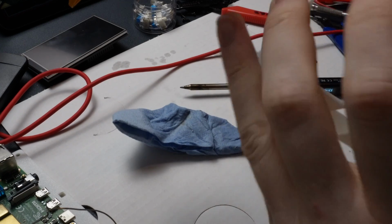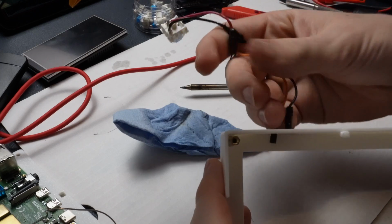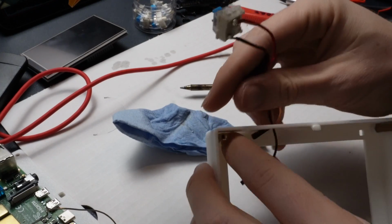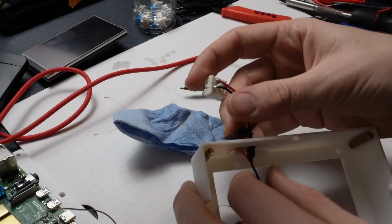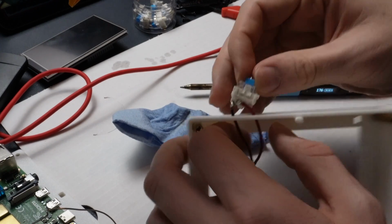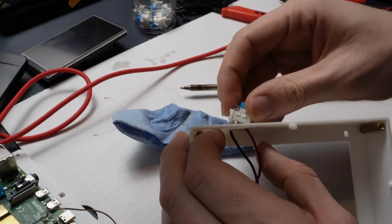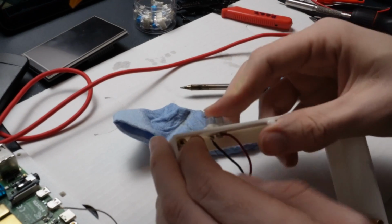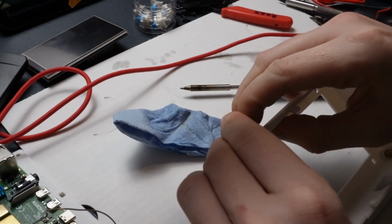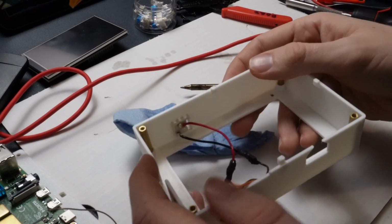So now, being careful to put the cords in first. I've messed that up before. Make sure you put the cords in first. Put that in. And then remember that orientation that we talked about. It has to go in specifically this way. So not this way, but this way. Push that in. Boom. Very nice.